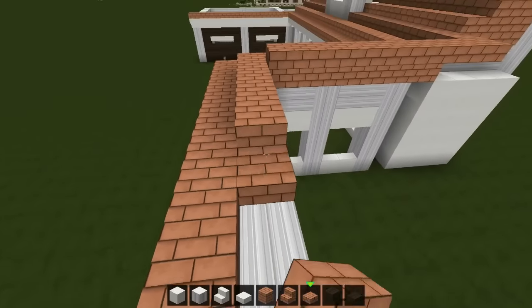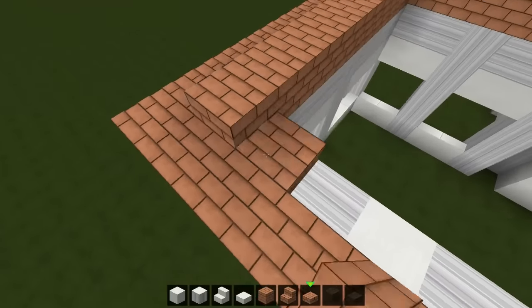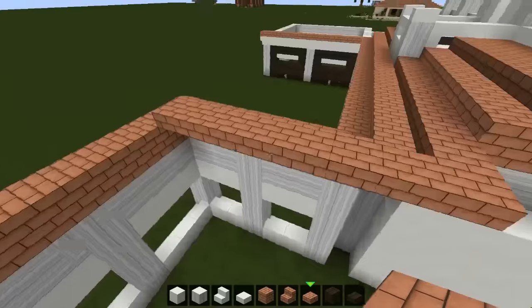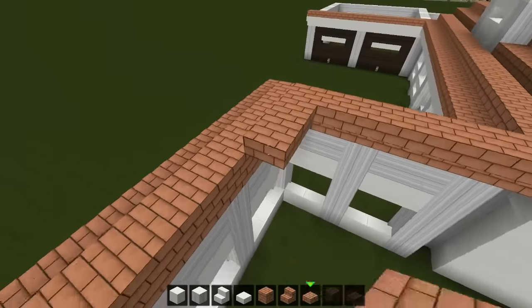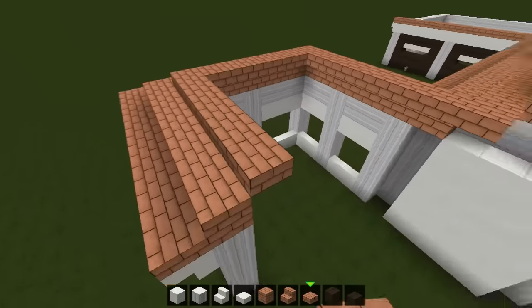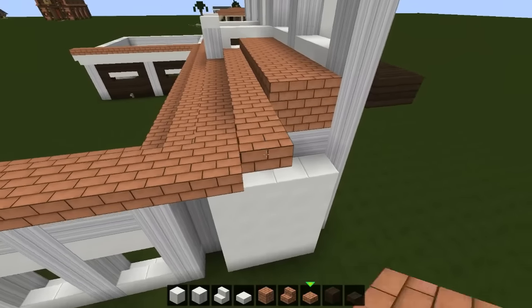Double that. All around. I could just use 4 blocks. What am I doing? But it's okay. Almost done. And let's go around once with you. Let's go around with you.